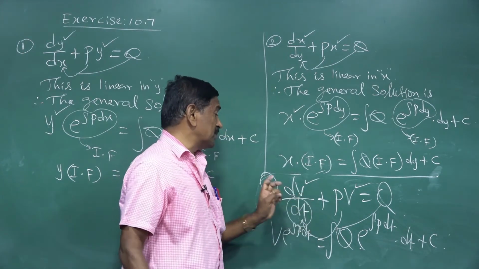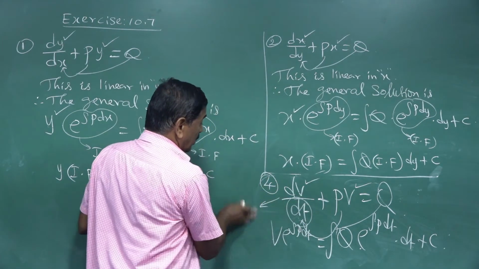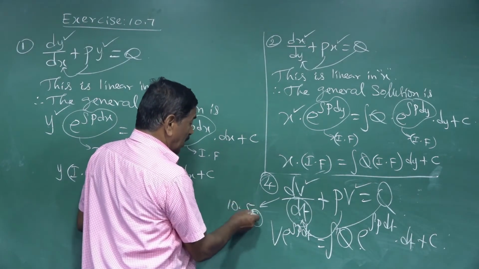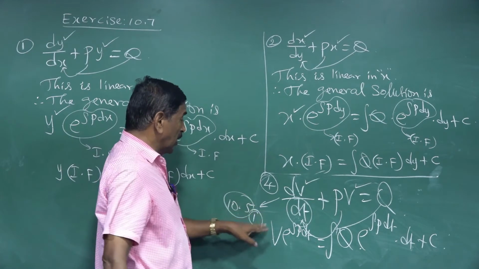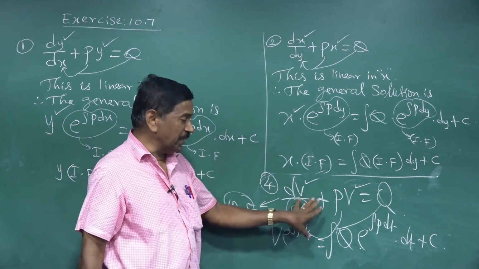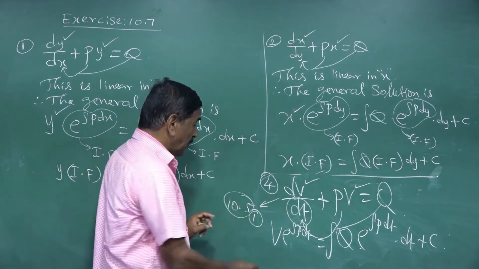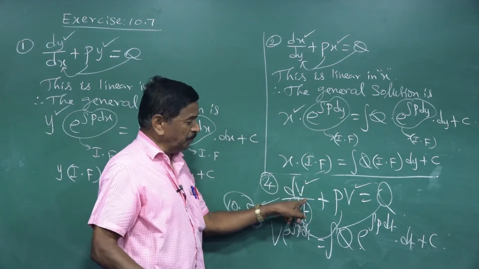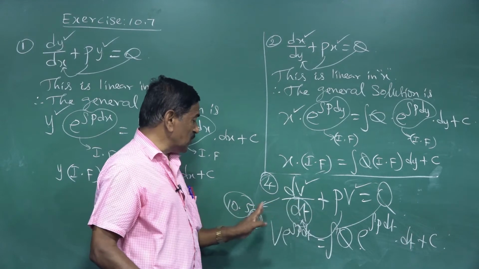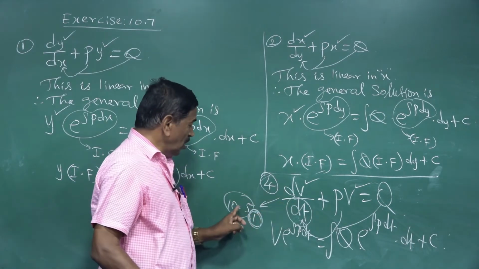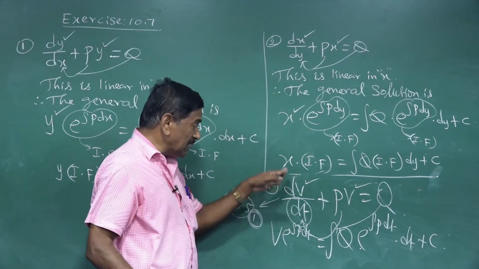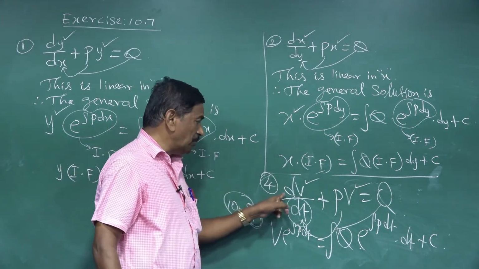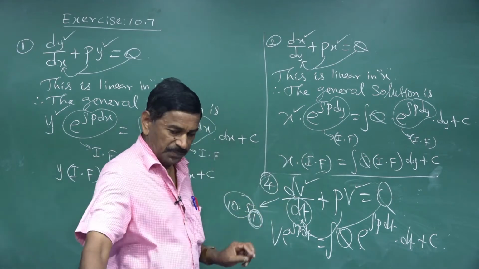This model comes under, as I already told, exercise 10.5 first question. Exercise 10.5, one can do this model. Linear in v is the best model. In exercise 10.5 first question, one can do variable separable, also linear in v. So linear in v is the best method. That is why I already told you that 10.5 first sum comes under this rule. Okay, it is very simple. Under this, 10.5 first question is left for you as homework.